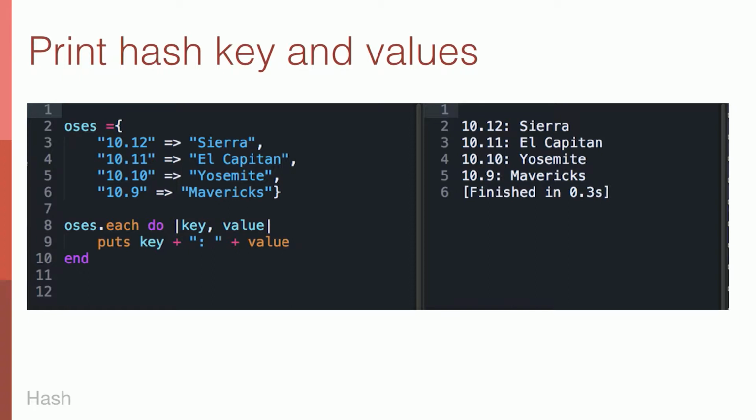So we're going to do an each statement on line 8 and loop through this hash and say do key value. We're going to take those values, print them out, and concatenate them with a semicolon, so that when it prints out, it's just more human readable for us. But there's nothing special on line 8 with the words key and value. Ruby knows you're dealing with a hash and it has a key and a value. You can name that whatever you want.